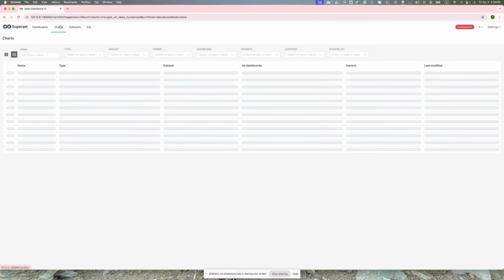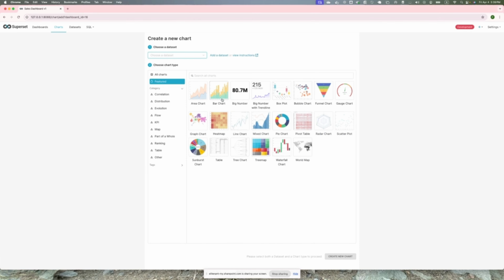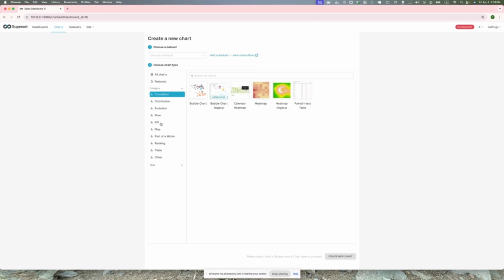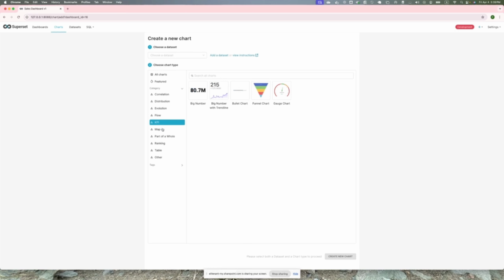If you go to chart and click create chart on the top right corner, you'll see all the options here. They are grouped together into different categories. So for example, these 6-7 charts are suitable for correlation. Then we have distribution, evolution, flow, KPI, map, part of a whole, ranking, table, and other.